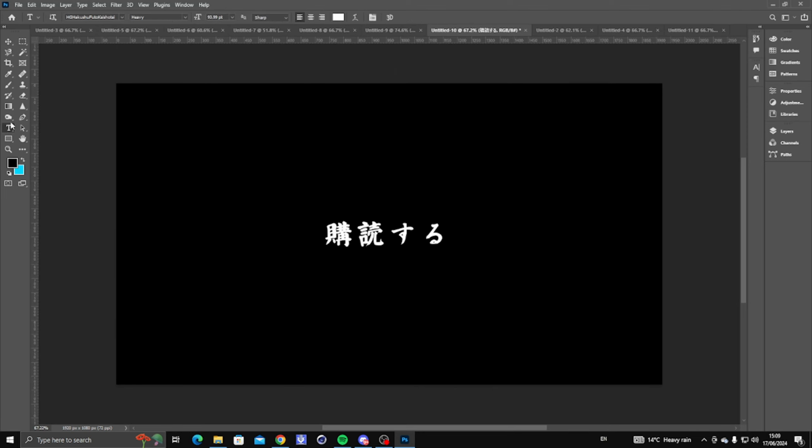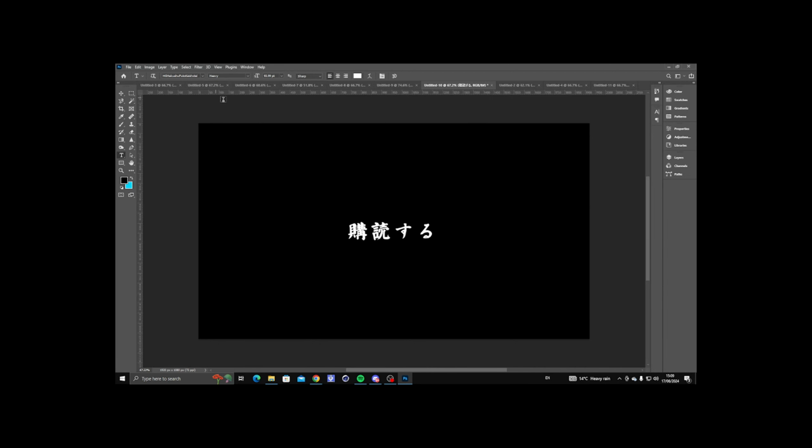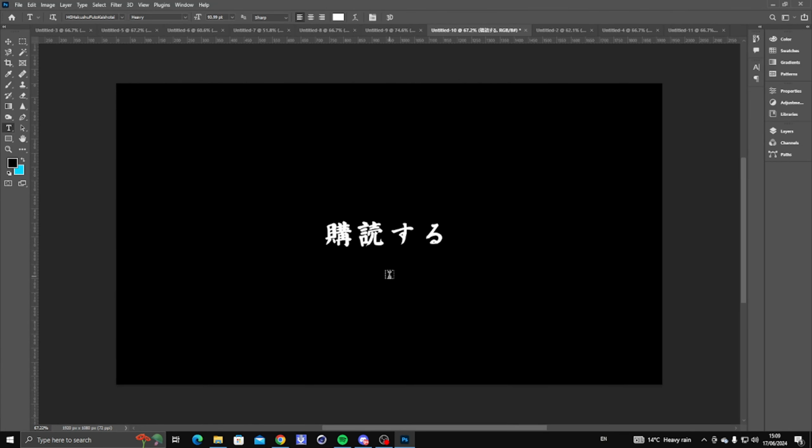Next font is actually called Heiji Hakusha Photo. Yeah, I don't even know how to say that, bro. But anyway, this font, bro, it speaks for itself. Just looking at this image right here, with just being black and there's just text, it just looks already clean and aesthetic. I ain't gonna lie. But this font right here is actually crazy.